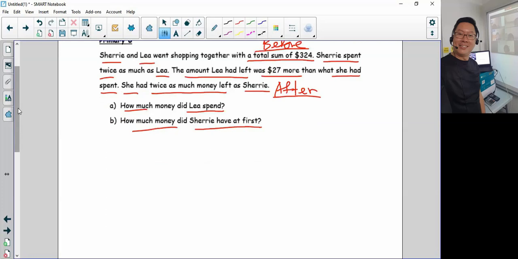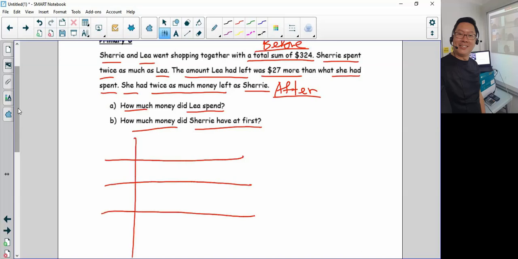Every time when we do problem solving, we look at the question and then we think, what method can I use? Can I draw a model? If I don't know how to draw a model, then I will need to think of other kinds of methods. So, okay, how about the table method? Let's use the table method, which is your rows and columns. It's going to be quite interesting. There's a lot of things to learn, and it makes everything quite simple.